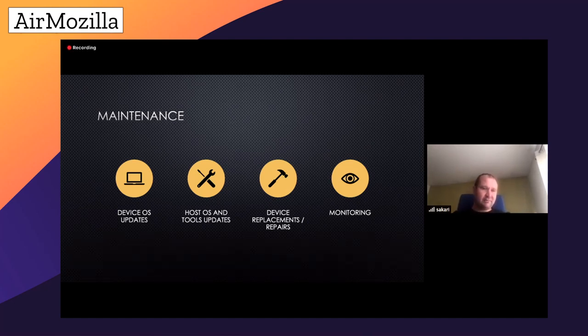And you have this host OS where the device is connected that needs to be kept up to date as well. So you can use any of the provisioning tools, Ansible, Puppet, Chef, whatever you use there. Keep all the services up to date, including the Xcode version, mostly for mobile devices, ADB, Android SDKs, things like that, what you run on the host.